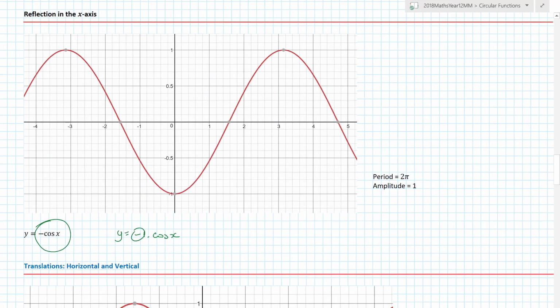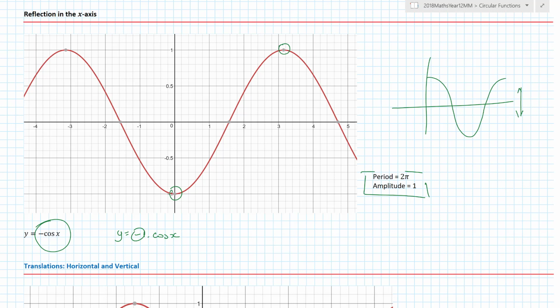When we reflect in the x-axis, well, you need to be more aware that something is going to happen. Again, let's go back to my standard. This time it's reflecting in the x-axis here. Do reflections change the amplitude? No. Do they change the period? No. So once again, my period is 2 pi, my amplitude is 1. But as you can see, the peaks and troughs actually change. So this used to be the minimum here, and this used to be the maximum. Now, that can become very, very important in terms of exam questions. So try not to get confused.